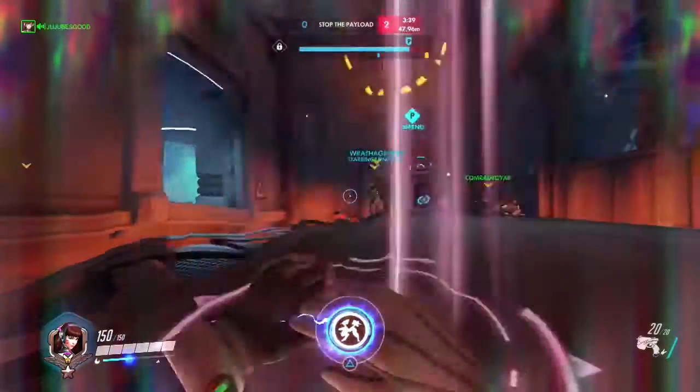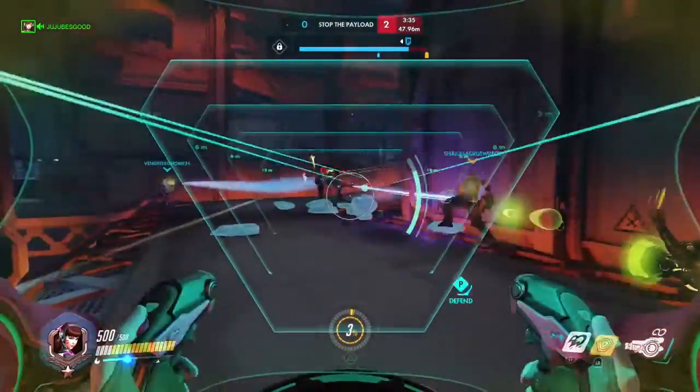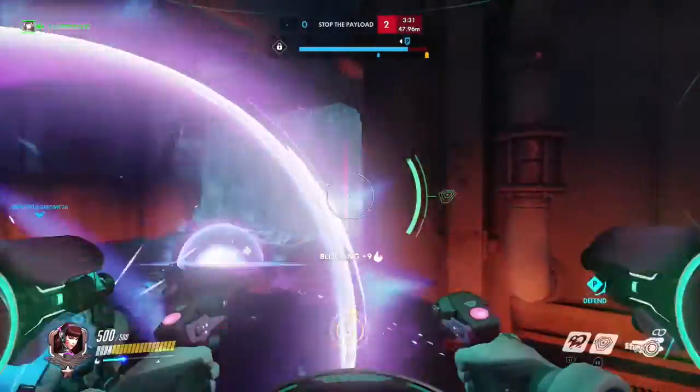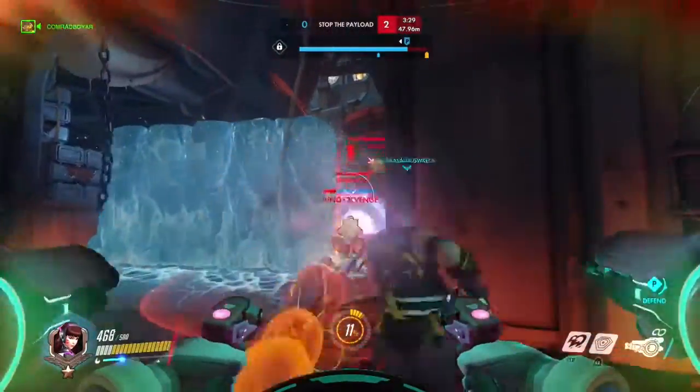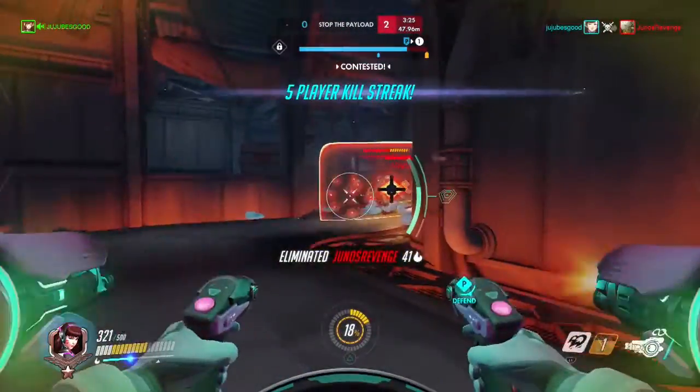I had the great idea to use my ult there again. A lot of failed ults, let me tell you that much. But our Mei fantastically put up an ice wall that I was not aware was going up, and she blocked my ult. She freaking blocked my ult.